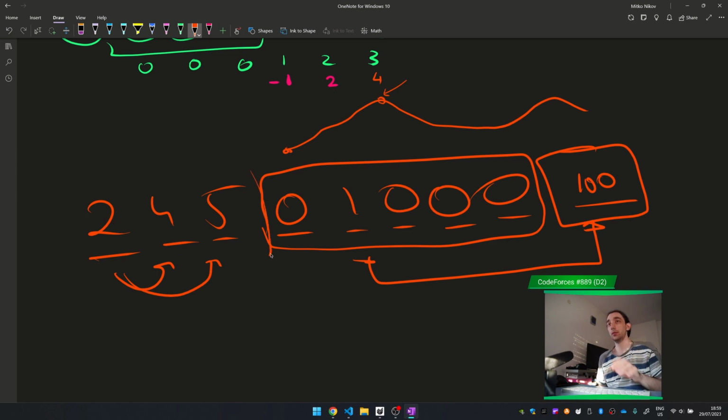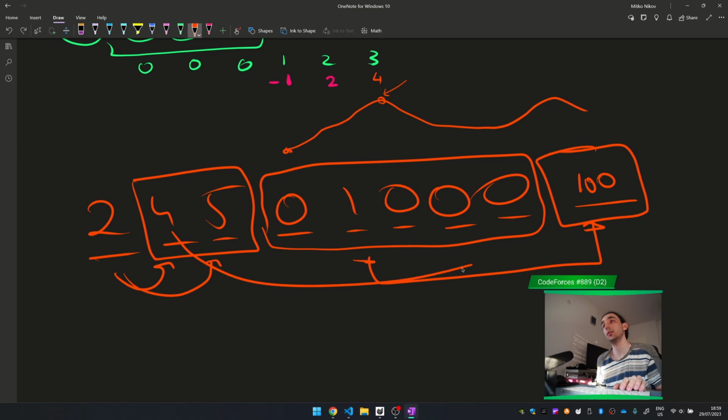So this could be divided in blocks like this, but even if there were all zeros, you could sacrifice this 4 just to get the 100 here, because this 100 has a very, very big value.